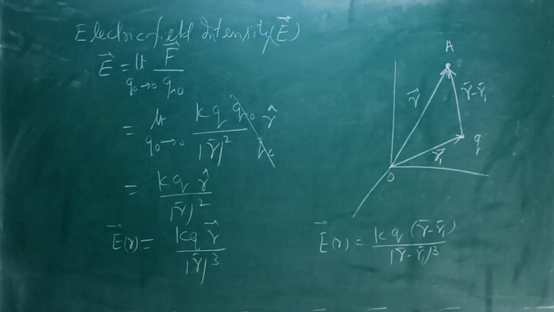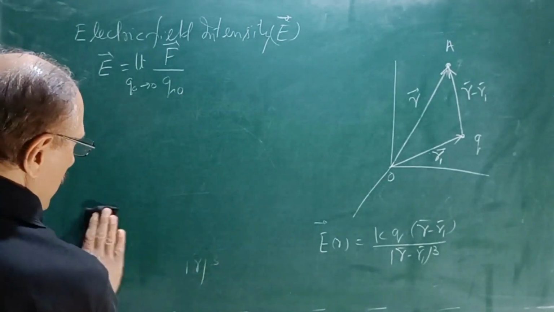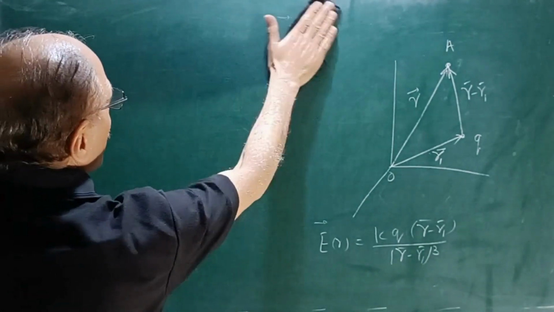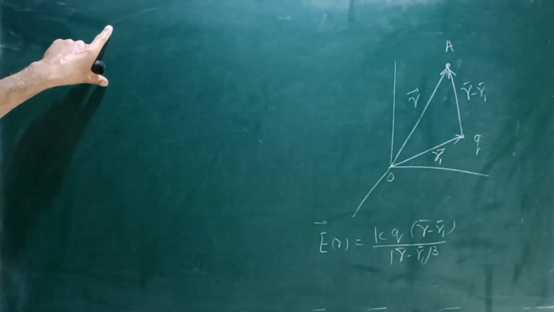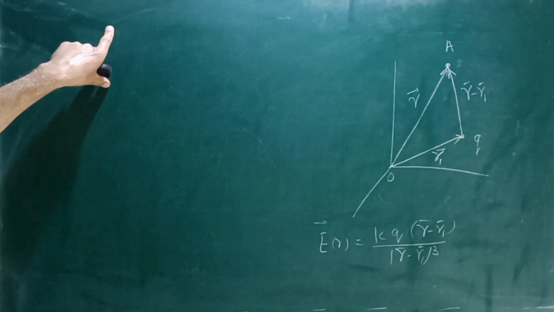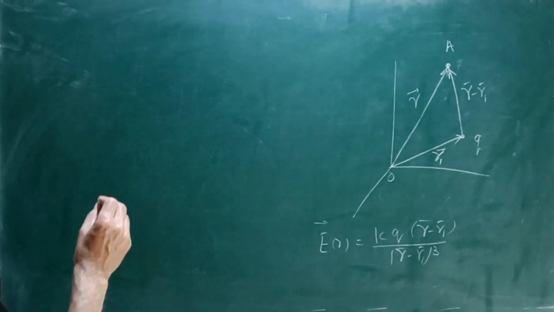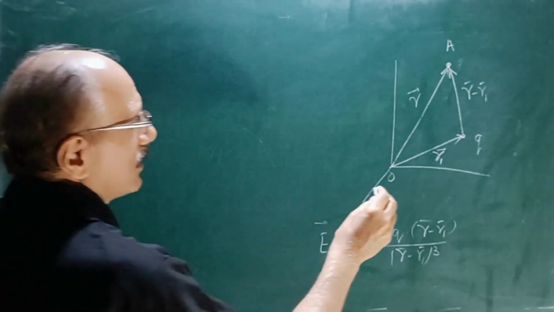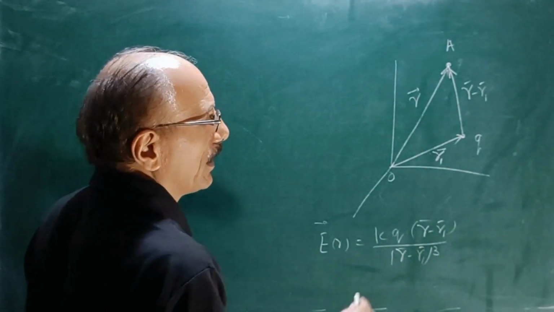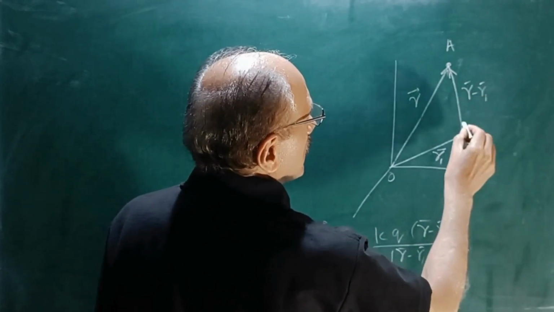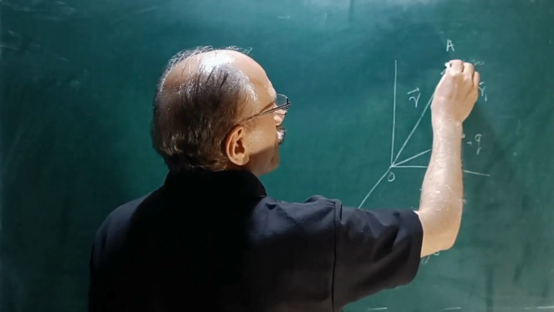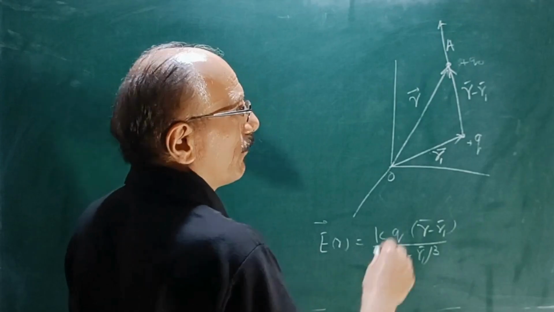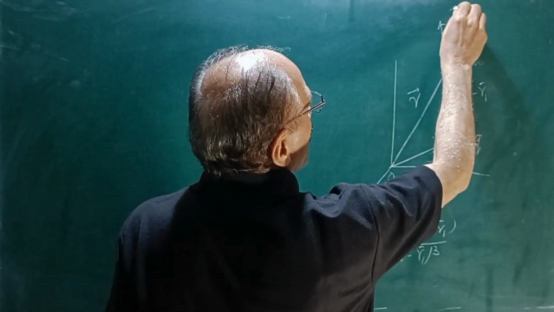Now we can find the direction of the electric field. Where will be the direction of the electric field? For that, we have to know about the electric lines of force. What is the direction of the electric field and the direction of the force? If it is positive and you bring a positive charge Q naught here, this charge is going to repel it, so this will be the direction of the force, and so will be the direction of the electric field.